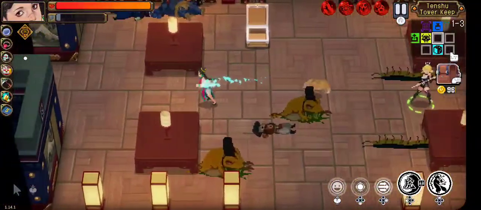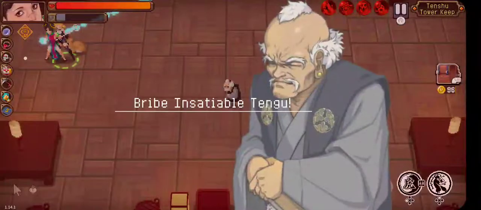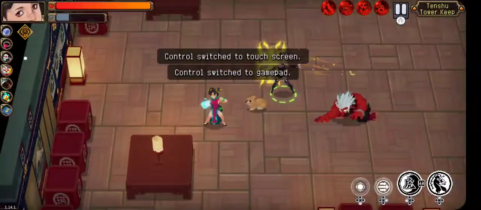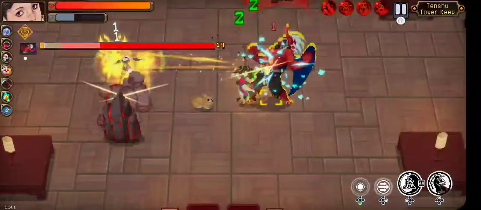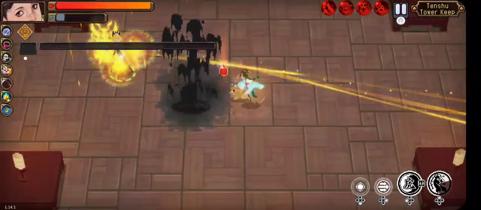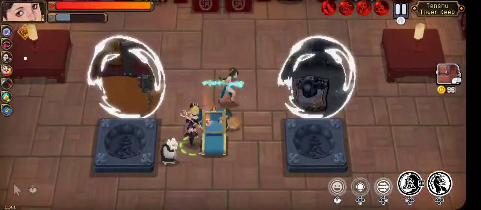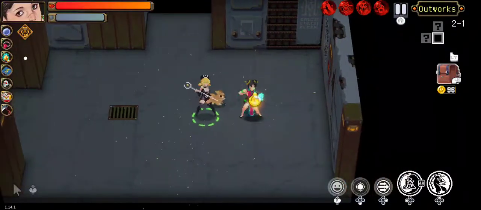Just trying to get my wallet heavy at this point. Alright, we're gonna tell this guy we're broke. Trash item. We'll go ahead and go here for a change. I just did the Wild West level last run, so just mix it up. All right, let's see what we got here.